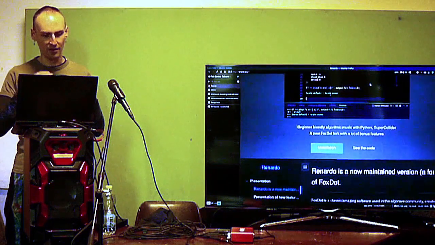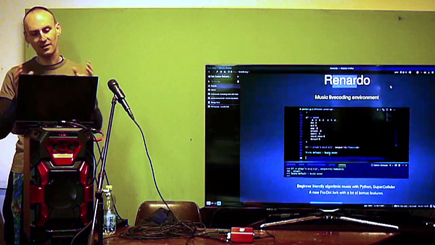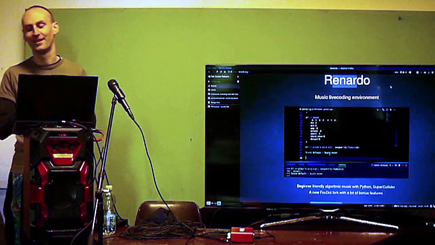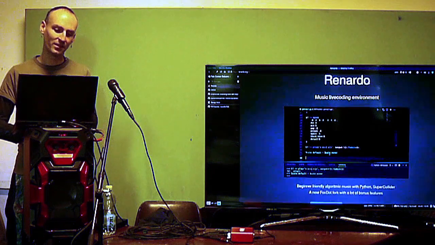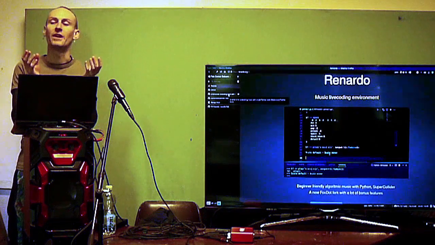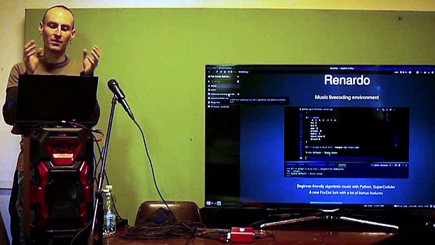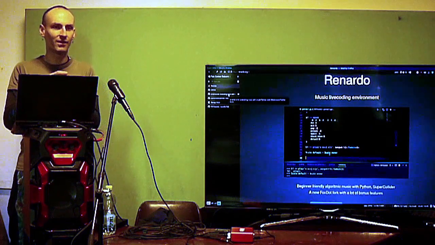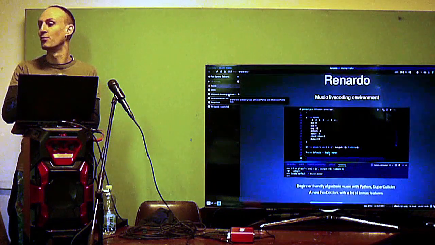I started to refactor FoxDot a lot, but basically the core code is still messy, and I didn't touch it a lot. But I split the library. I don't know if you've looked at the FoxDot code, but it's a Python library with everything in it: the editor, the library, and also the samples are inside the Python wheels that you download.